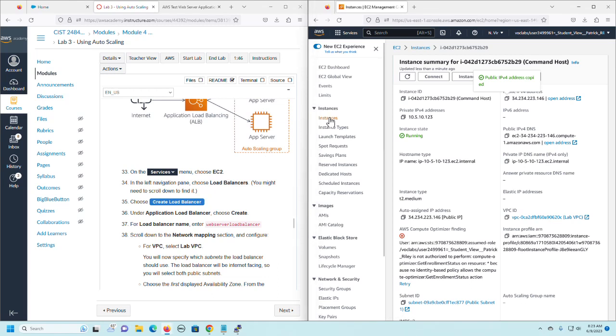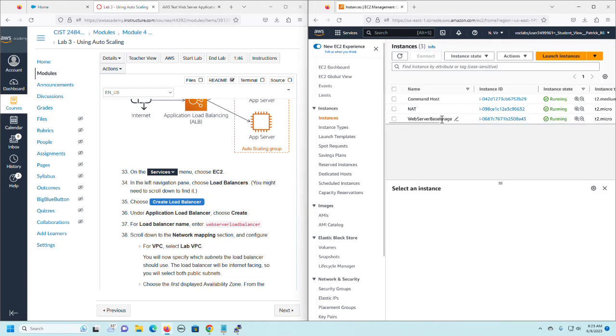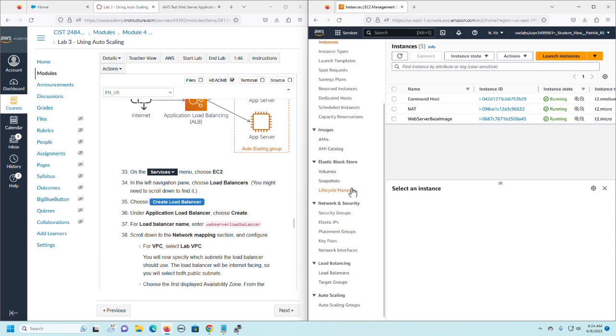Now let's look at instances real quick. You'll see that a web server base image, that's what we just created from that. And from there, we created the AMI.